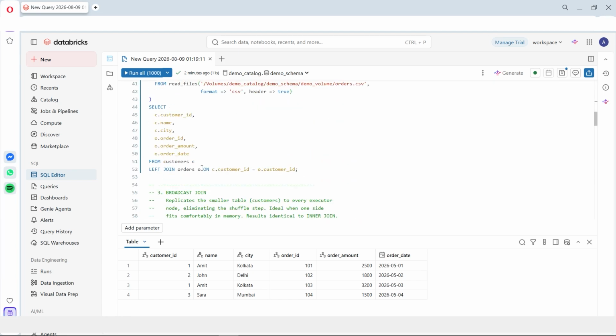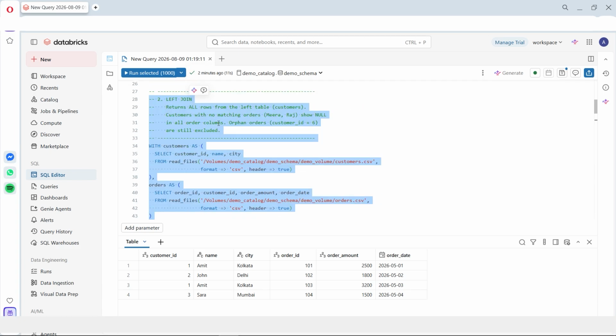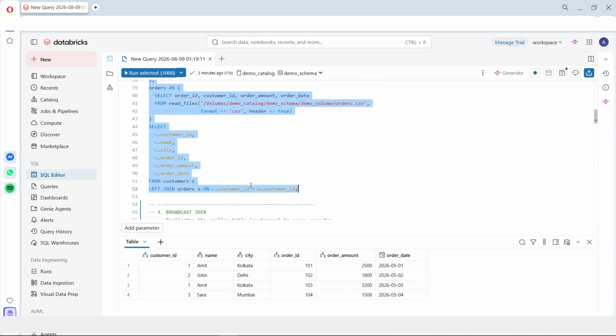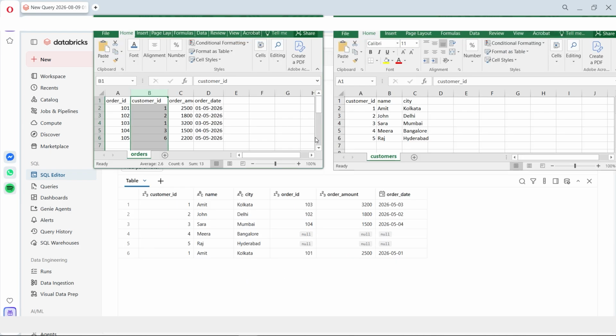Now let's go to our next module, that is our left join. Let's run this. I'll select, make sure just the left join is selected. For your reference, I've mentioned the comments here as well. It will help you understand better. Now if you look here, we have some interesting data. The order ID, order amount and order date are null for Meera and Raj.